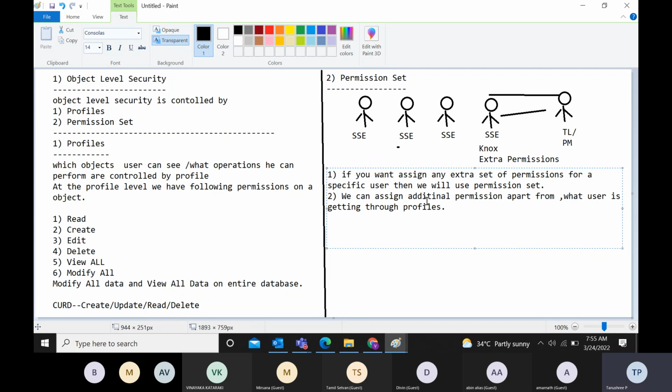So we can assign additional permissions, apart from what user is getting through profiles. What user is getting through profiles.